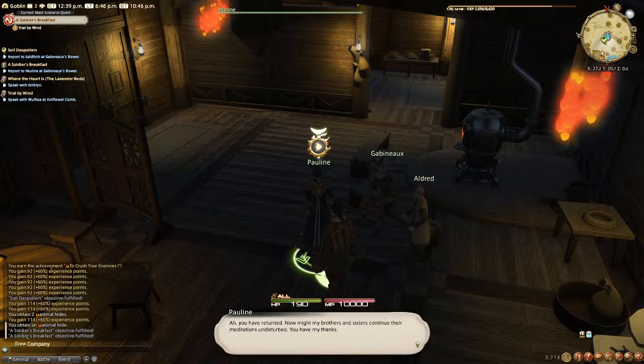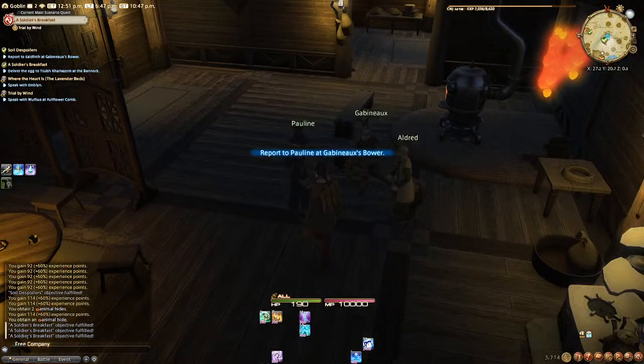You have returned. Now might my brothers and sisters continue their meditations undisturbed. You have my thanks. As for the egg, may I ask you to deliver it to Shumum? Anole eggs are both large and full of nutrients. Perfect meal for a soldier. She will be more than a little pleased to see you, I should imagine.